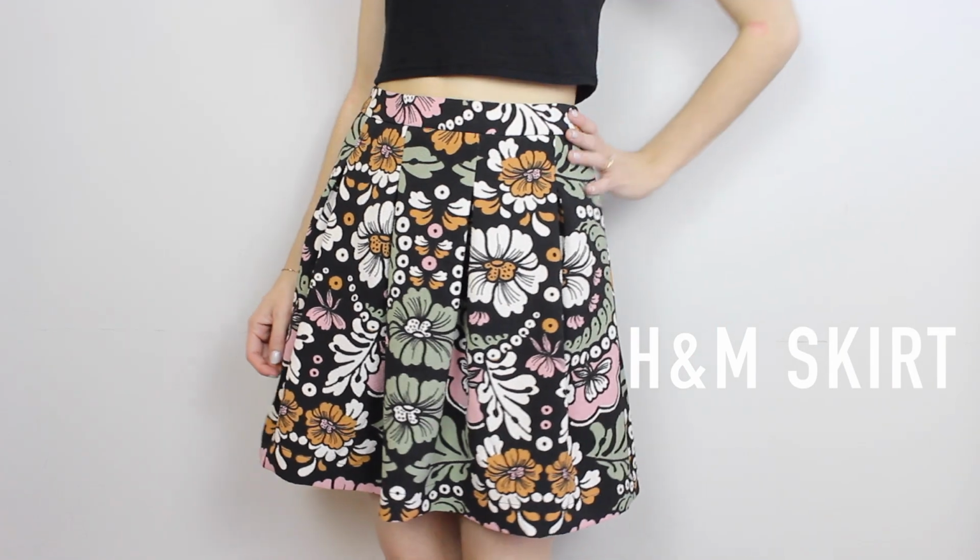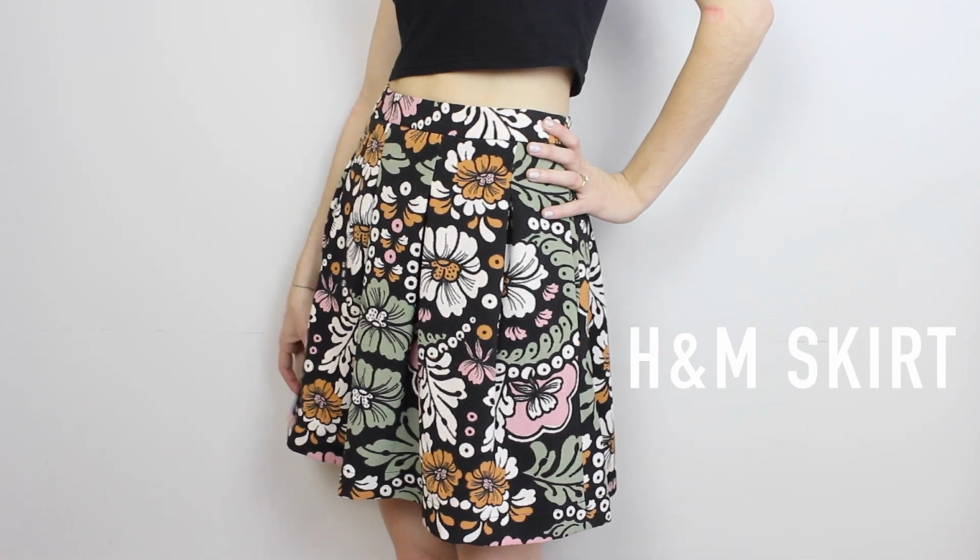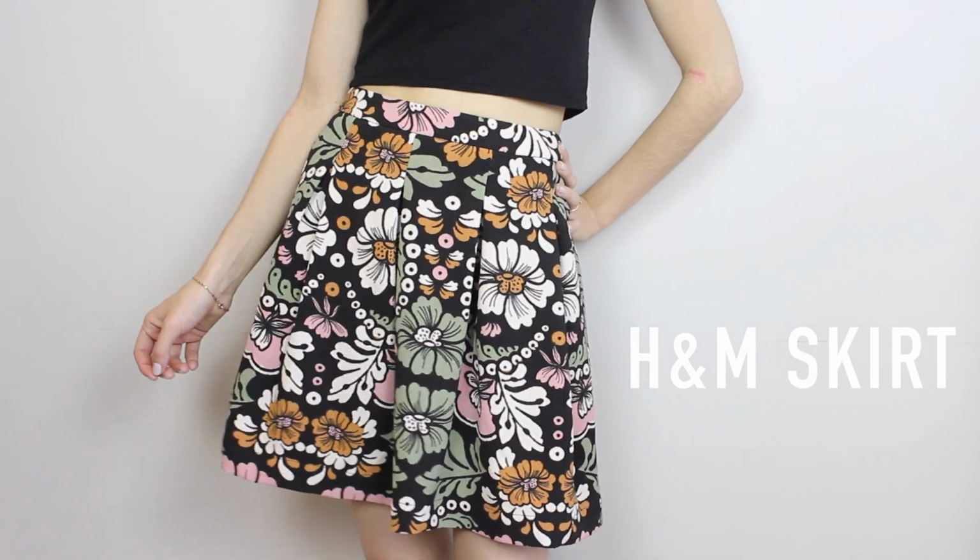My first one is a skirt from H&M, and I love it a lot, and it looks like this. What I love about this is that it's kind of like a 70s print. I've really been into 70s style lately, like mixing it with some other modern styles. And this skirt is just so flattering. It has these cute little pockets, so you can put all of your things in there if you so wish to do. And yes, I got this at H&M, and I just find they've been coming out with so many awesome styles lately. I've really, really been into H&M this month.